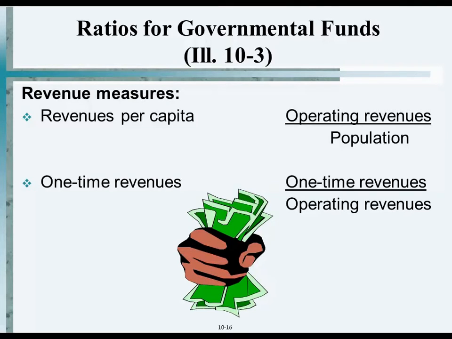How about one-time revenues? What would you like? Why would you say lower? Yes, because one-time revenue is one-time revenue, right? So you'll have to find a fix every year. And this is the problem we have with all the states. We have to find a fix every year. So here, what do you want? You want to see one-time revenues as the least amount that you can find. But many states have used this to plug their budget deficits. Okay.